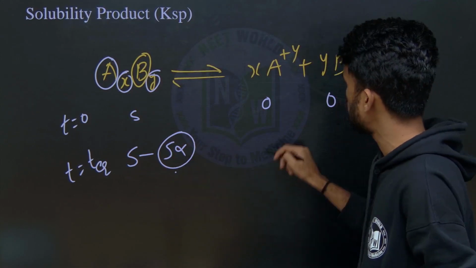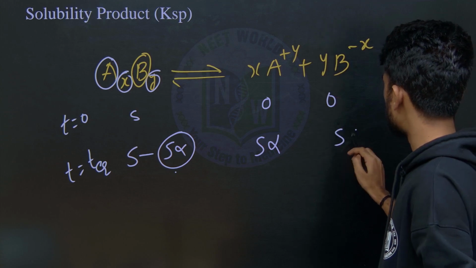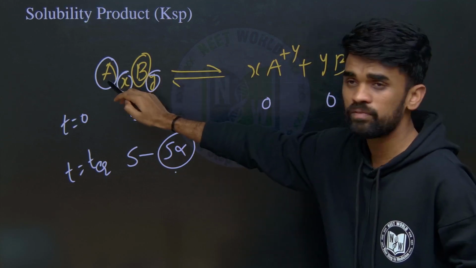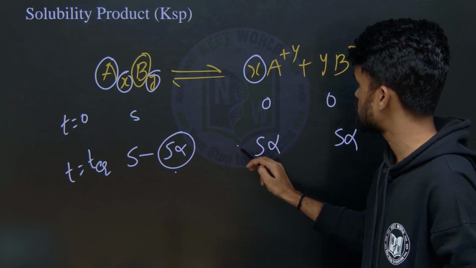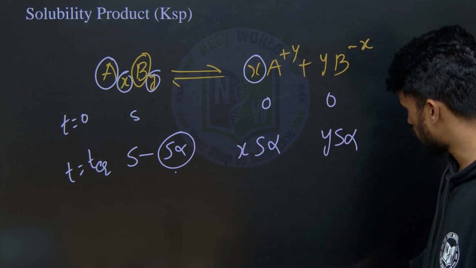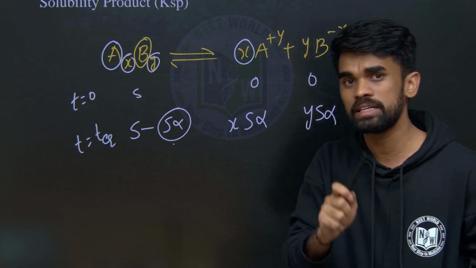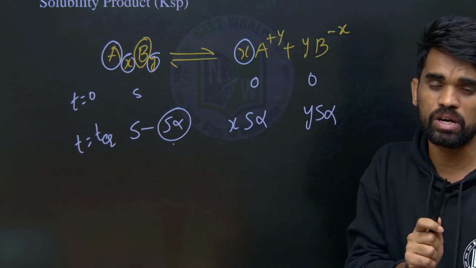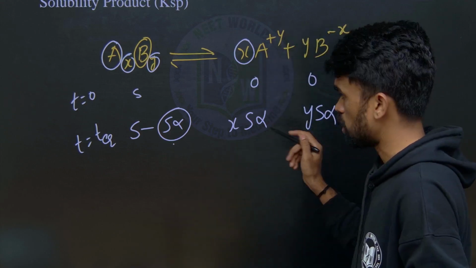Okay, so that will be only forming these ions. I am writing S alpha here, here also S alpha. But how many? For one ion it is S alpha, but how many are there? We have X number of S alphas here, Y number of S alphas there. Just hold on for a few more minutes, I will be explaining one example. At that time you will feel relaxed, because this might be making you confused, but wait a few more minutes, it will give you more clarity after solving one question.